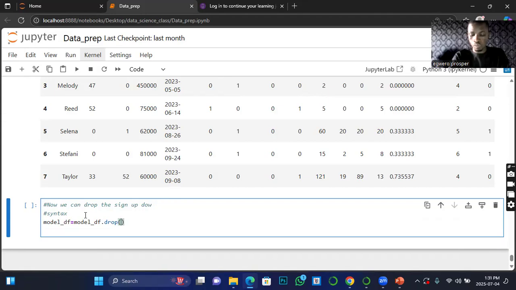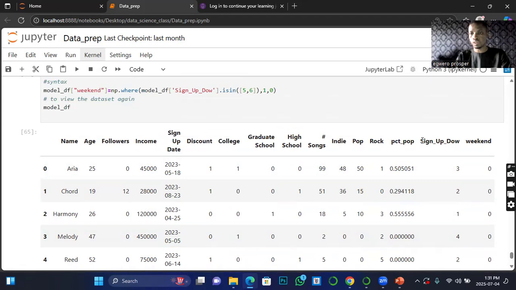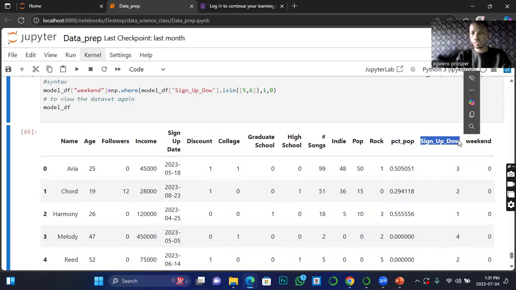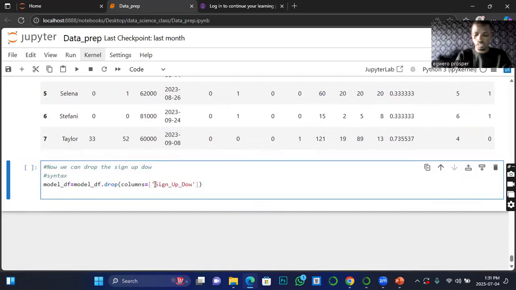What we want to drop, we select it: columns equals to the header you want to drop. I'll prefer that I copy it from the data set to avoid typographical errors. Come back here, paste.